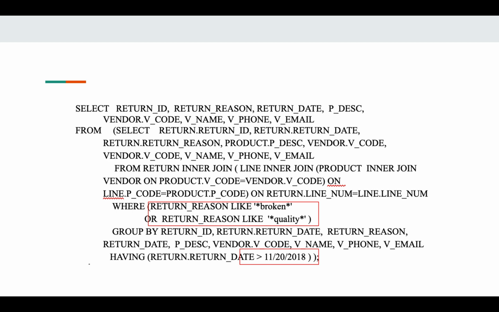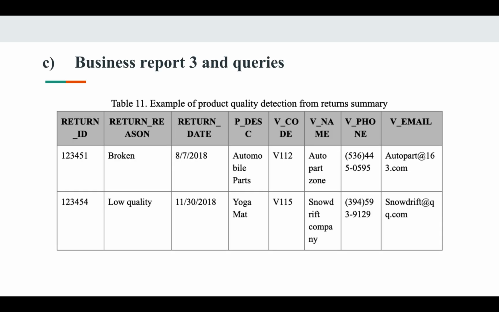So now I'm going to present our third report. Our third report is a product quality detection table from all our returns. Generally, we try to find any return orders in our records caused by a quality-related issue, like some products being broken or not functioning very well. Then we link our vendor entity to find the specific vendor for that particular product and keep track of it.